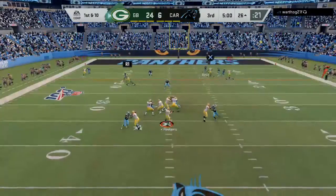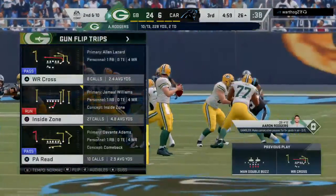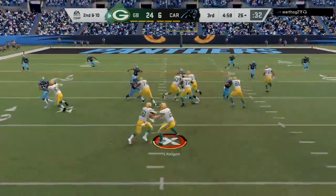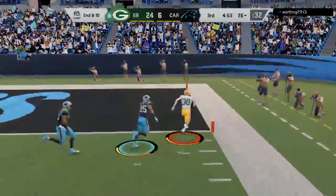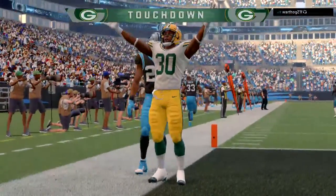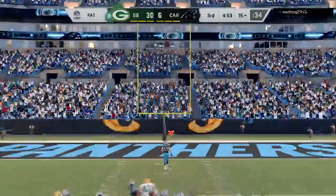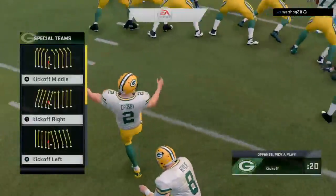Rodgers now on first down. And that is incomplete. He couldn't hold on through the contact. Brings up 2nd down. Once again, they'll come up on the 26-yard line, 2nd and 10. They go back to the ground with Williams. And he's going to take it in. Touchdown, Packers. Jamal Williams, his 2nd touchdown of the afternoon. And the Packers are able to stretch that lead out further. And he certainly played a pivotal role with those 2 TDs and why they're up on the scoreboard right now.